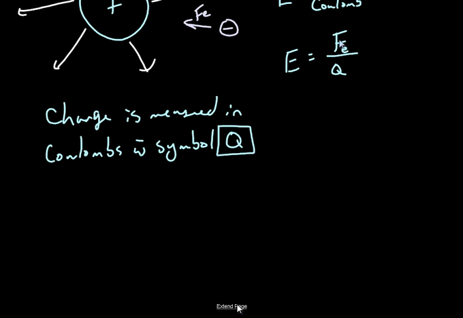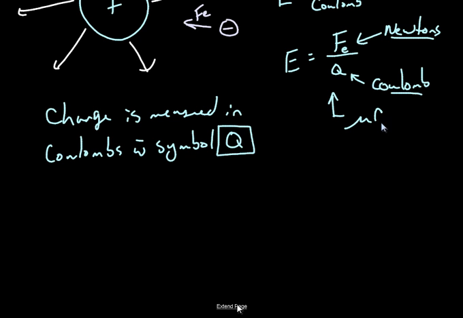And the sub E just tells us that it's electric force. Okay, so this is measured in terms of newtons. Force is measured in newtons. We already know that. And charge is measured in coulombs. Now, a coulomb is a very large amount of charge. So in general, we're probably dealing with micro coulombs. We might get a millicoulomb, but I doubt it.